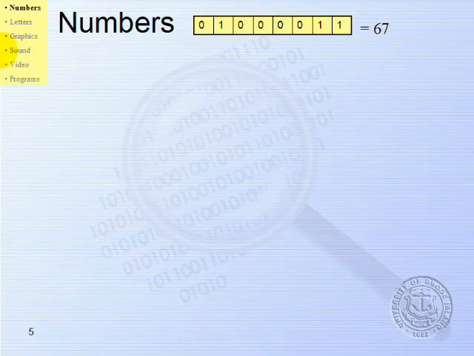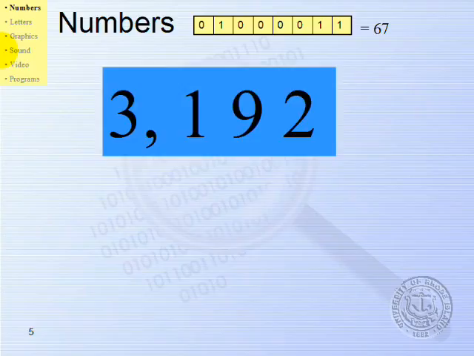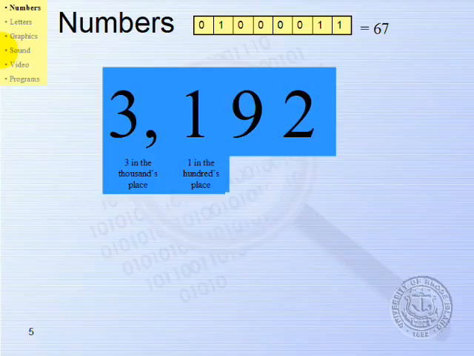To do that, let's take a trip back to, say, 3rd or 4th grade. When you were in elementary school and were learning about big numbers, your teacher probably talked to you about places. So the number here on the screen, 3,192, your teacher might have described as a 3 in the thousandths place, a 1 in the hundreds place, a 9 in the tens place, and a 2 in the ones place.